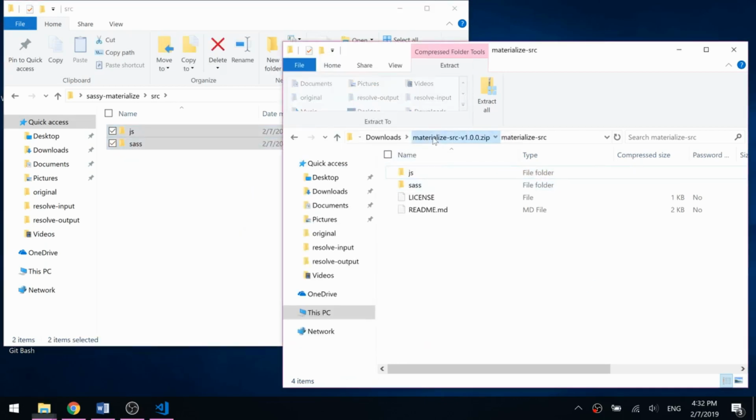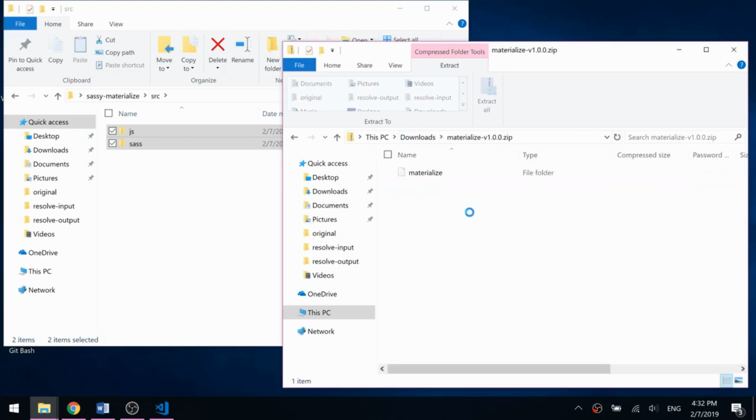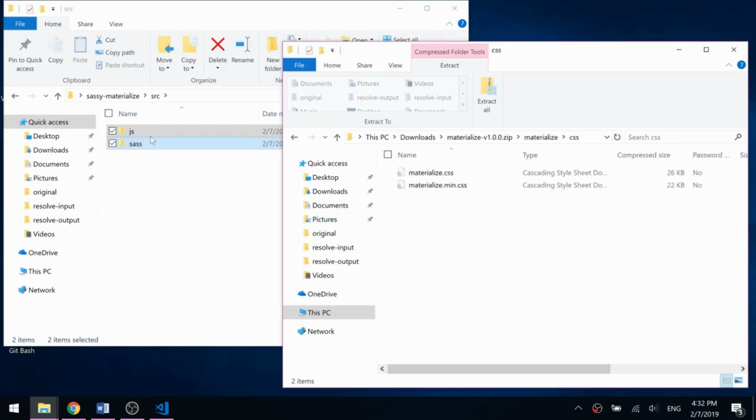Similarly, I'm going to go back into my downloads folder, go into the other file we downloaded, then copy the production static files into our official directory.